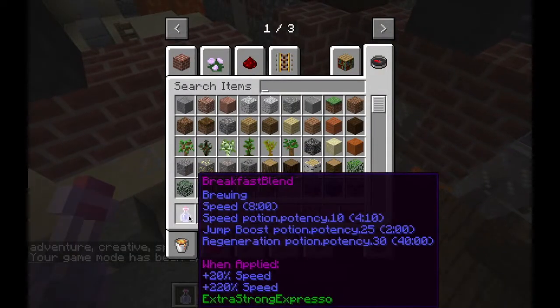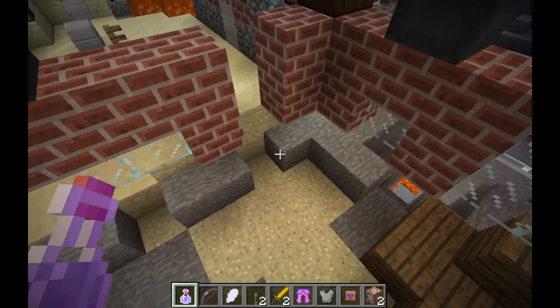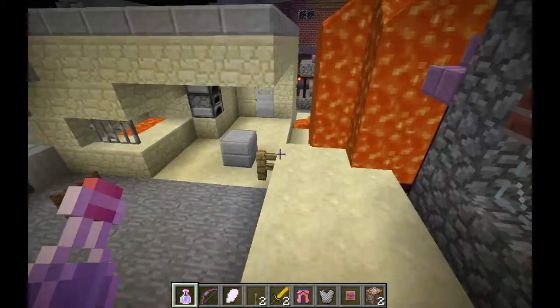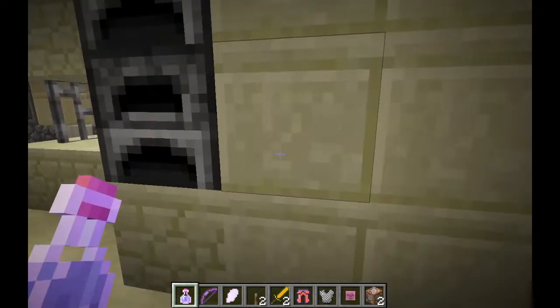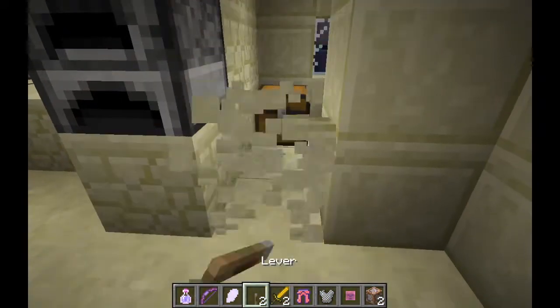These are my special potions. So this says speed, speed times 10 apparently, and jump boost times 25, and regeneration times 30. And this is the extra strong espresso. I have no idea why I named this that. Yeah, I figured out how to make custom potions though. I'm just gonna mine the wall down. I mean, this world's broken anyway.